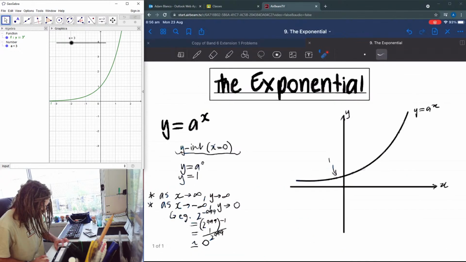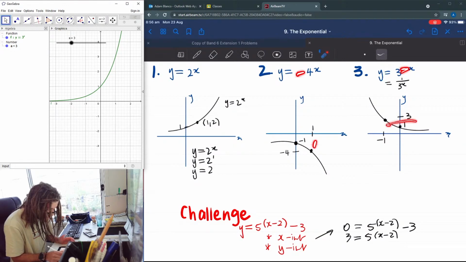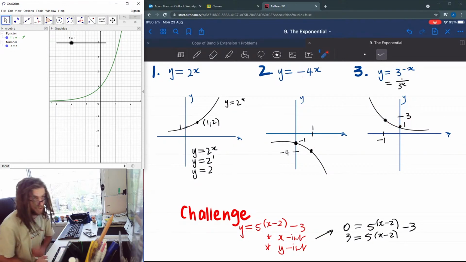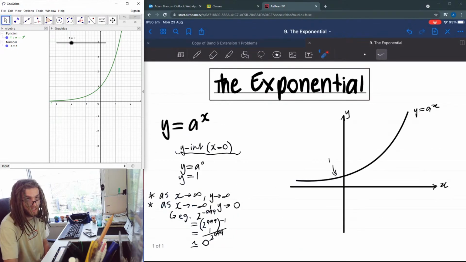But essentially, if you don't want to do any of that, you just need to be able to graph these. Just need to realize the minus out the front is going to flip it this way, minus up here is going to flip it that way, and this number really doesn't change anything other than how steeply it goes up. That's all you really need to know from today. And that'll be it.